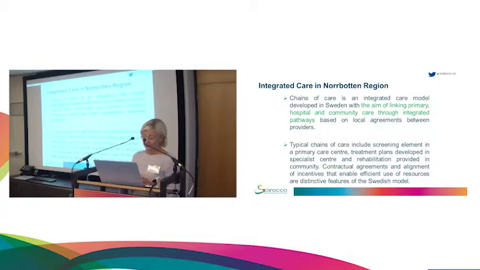First, a brief introduction to integrated care in Norrbotten and Sweden. Chains of care and pathway of care as a model has been in focus in Sweden for more than 15 years. But we aren't experts yet. This chain of care is based on local agreements between providers. And in Norrbotten, that means that we as a region with the primary responsibility for healthcare have agreements with every single one of our 14 municipalities.